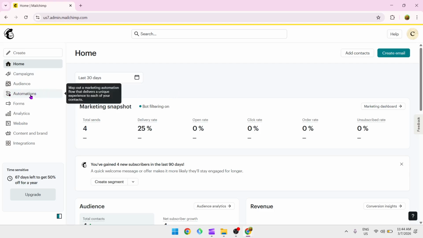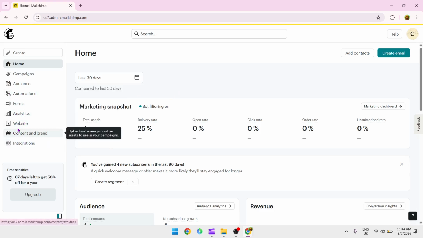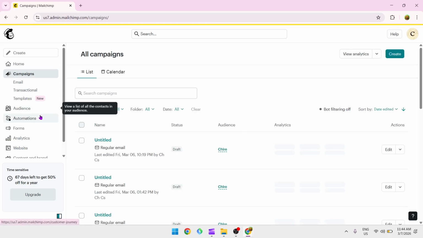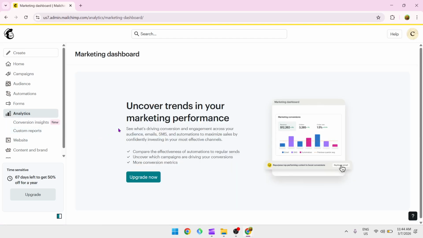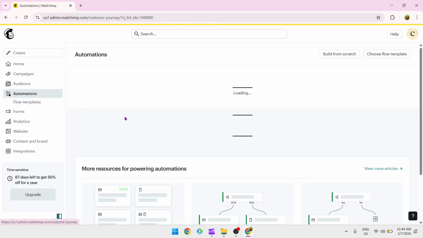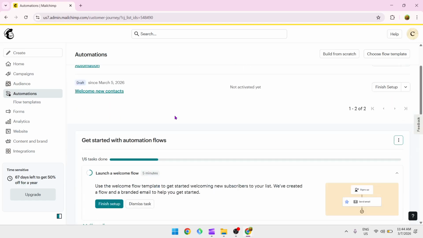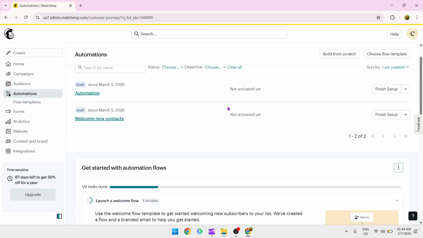Next is pick measurable indicators that match your goal. For example, website traffic for awareness, conversion rate for sales, or email open and click rates for email campaigns. Next is set clear targets. Define specific targets like increasing traffic by 20% in 3 months or reaching a 5% email click rate.